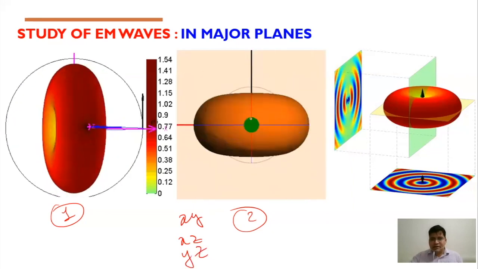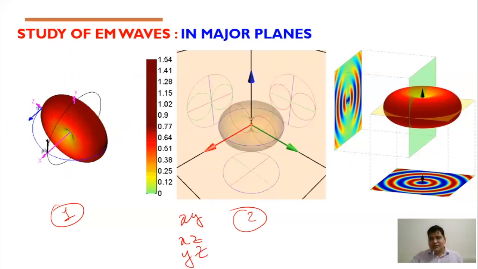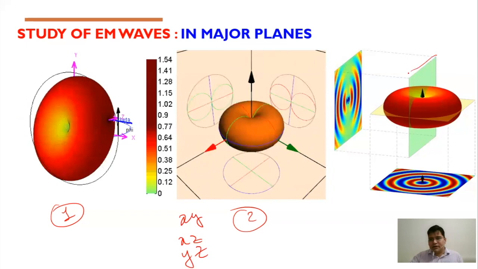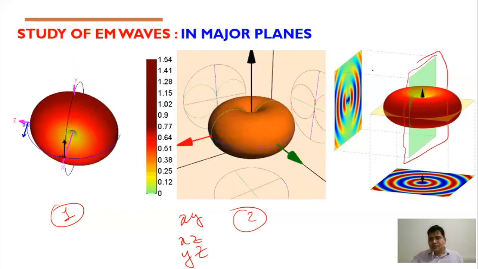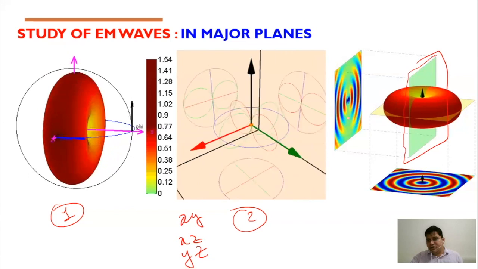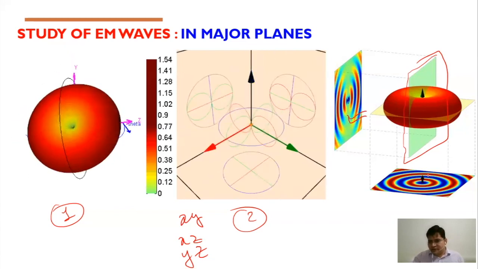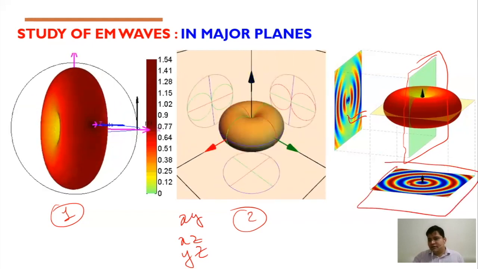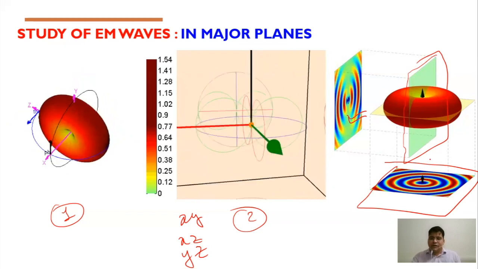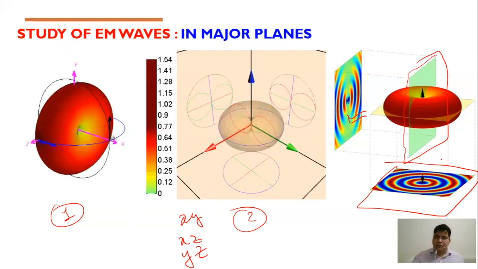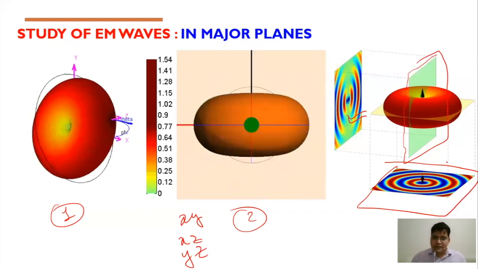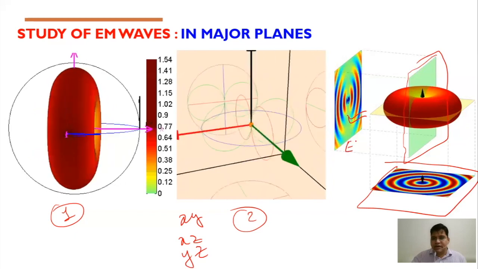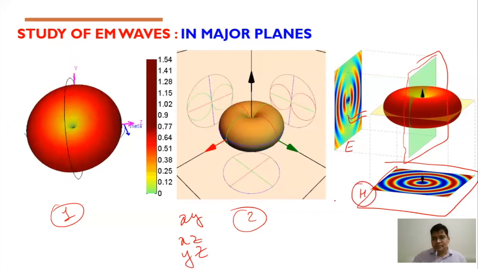So we can take the impression of this radiation pattern on a particular plane. We can see here the observation on this vertical plane, where the electric field is shown, and in this figure, the horizontal plane, we can observe the magnetic field. So here is the pattern. We do the study of any antenna in two major planes, orthogonal to each other, the E plane and the H plane.